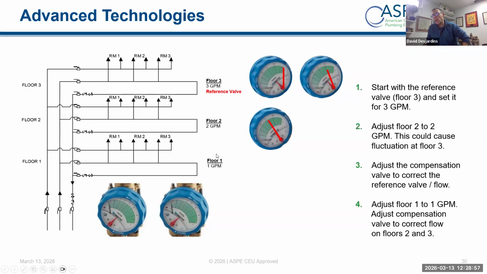Okay. Then I can go down to my next floor and dial that in to say 2 gallons a minute. And then my last floor down to 1 gallon a minute. So these are pressure dependent, but the nice thing is let's say I have a valve here on my riser. I call that my compensating valve. If you adjust that, it shifts all of these valves at the same time to flow across all of them. So it's a nice indicator to show, hey, this is the flow I designed for, and this is what I can see.